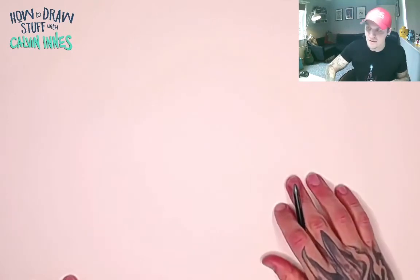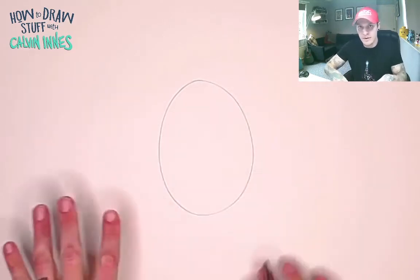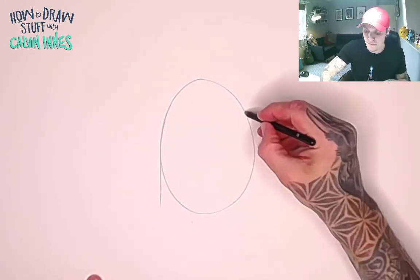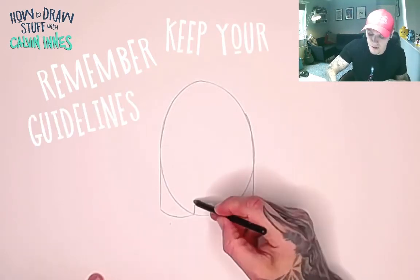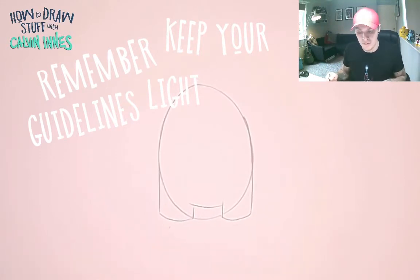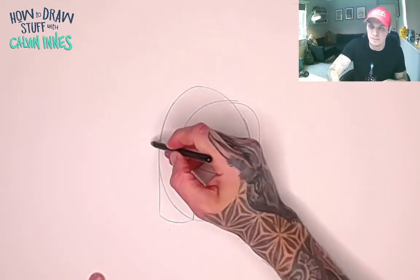Such a simple one to do. Start off with an oval — that gives us the basic shape of the body. Come down the sides like that, and this allows us to do the legs. Come across and then up, across and then up, a little arch underneath, and you've got your basic shape. Now up here we're going to do an oval, slightly off to the side, overlapping this side but not the other.